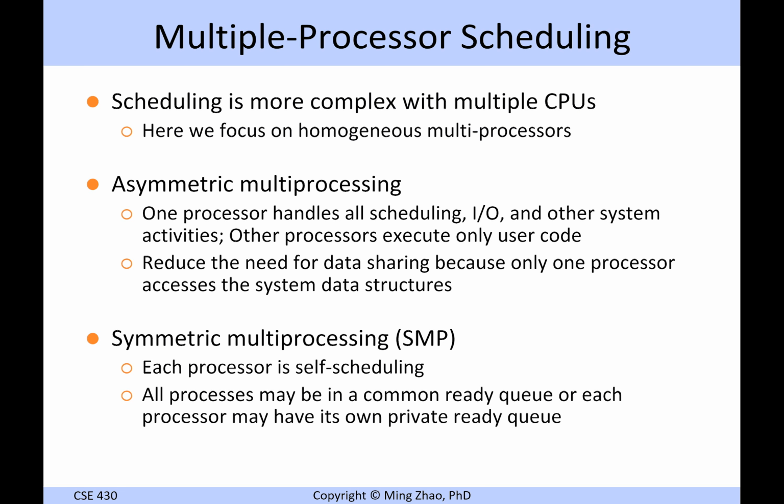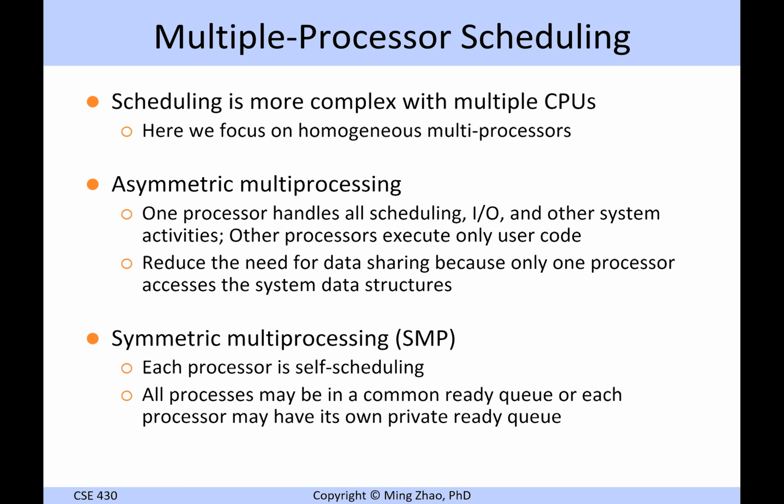We mentioned this before too, but we have symmetric multiprocessing and asymmetric multiprocessing. Our focus here is symmetric multiprocessing. So this corresponds to homogeneous processor and heterogeneous processor. There's a mapping there. In asymmetric multiprocessing, each processor deals with different types of jobs. But in symmetric multiprocessing, every processor can service any kind of job. That's the basic idea.